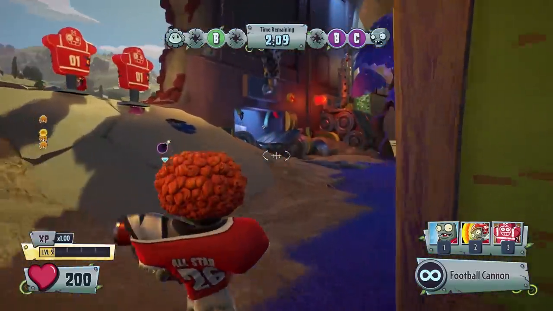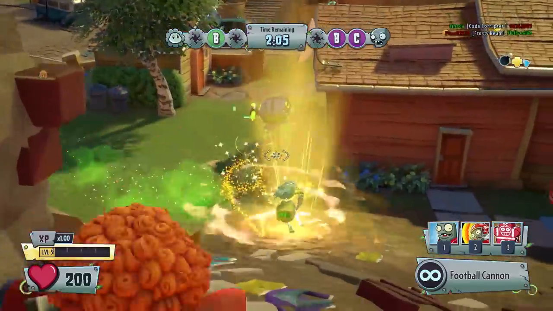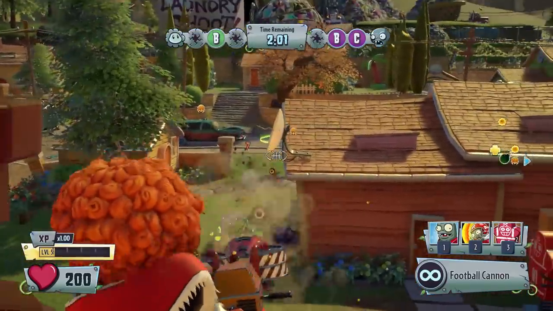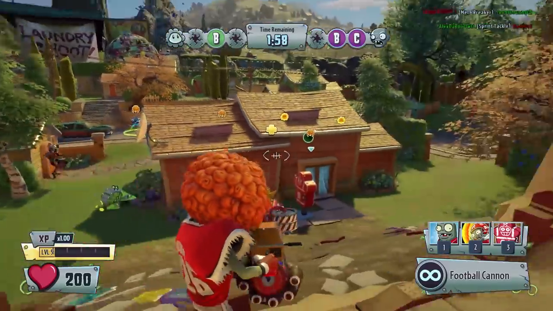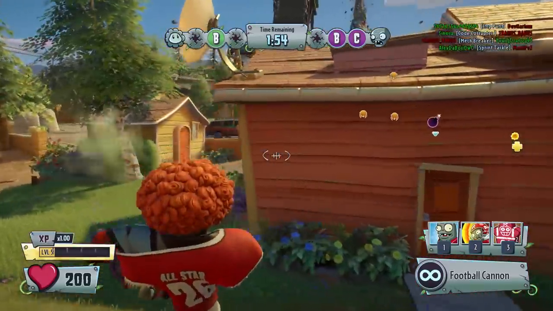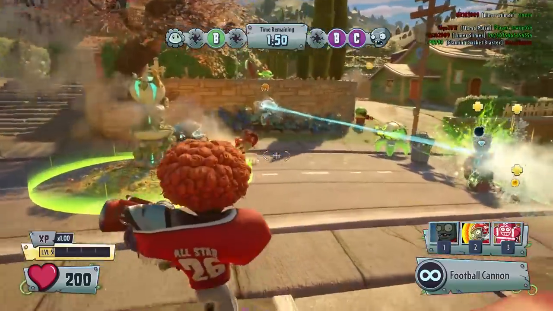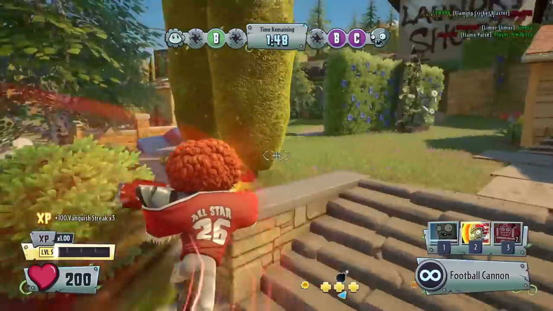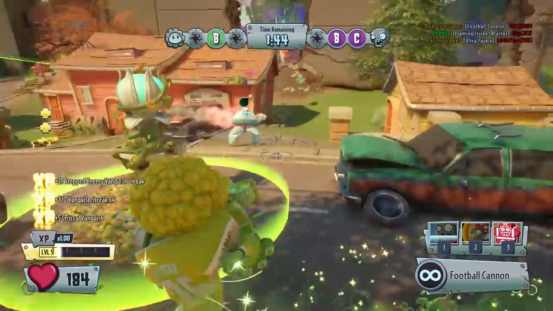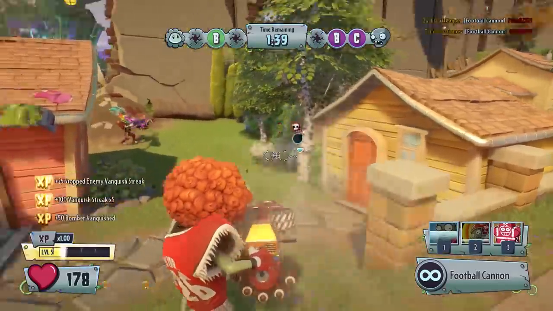Let me just get some mobility here. All right, lots of guys to shoot. Plants have the gnome. Oh boy, zombies have it now. Here we go. Where are we going to go with it? Oh, we got to plant it right over there, right? Got the electro. And I'm taking out these Citrons pretty good.